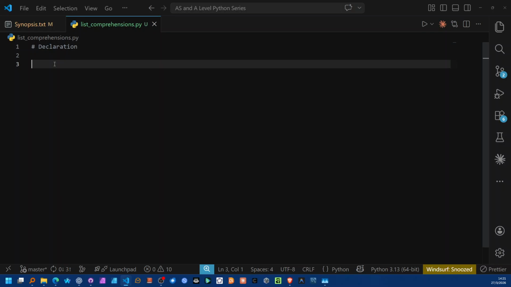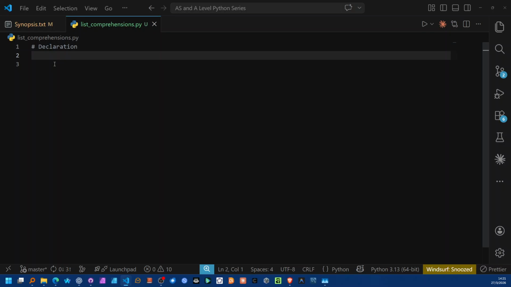The first thing that we look at is how you can declare 2D lists. 2D lists are very important because they can be used to represent tabled data whereby you have rows and columns, or they can be used to represent grids and so on. So there are different use cases of list comprehensions in Python. Let's start by declaring a list variable called matrix.